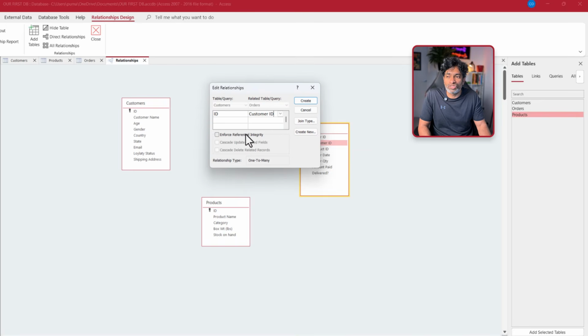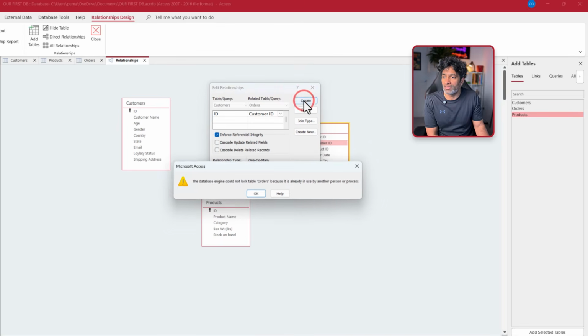And you can also check this box, enforce referential integrity. What it really means is, that means you can't accept orders from the customers that don't exist. So that's what the referential integrity really means. It's a technical way of saying, because this table and that table are referring to each other, if one table doesn't have the value, then the other table cannot hold that value. So if you want, we'll enable that and create this.